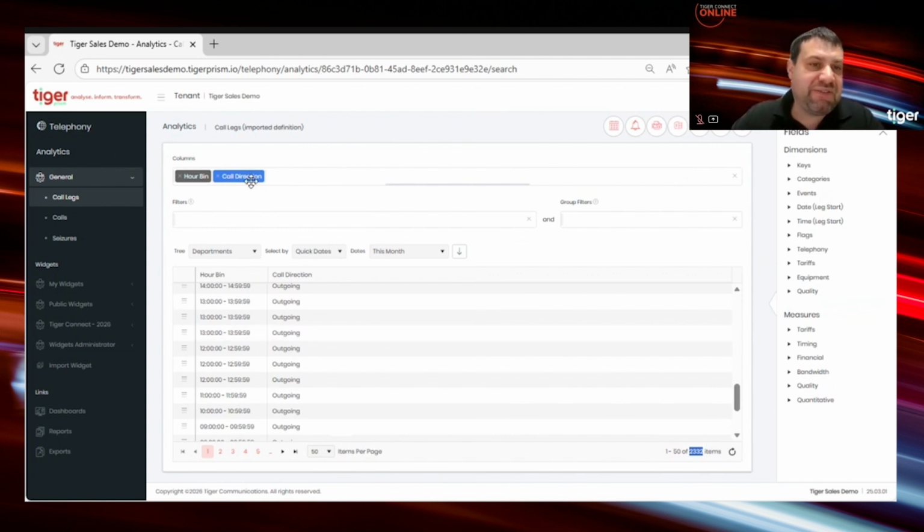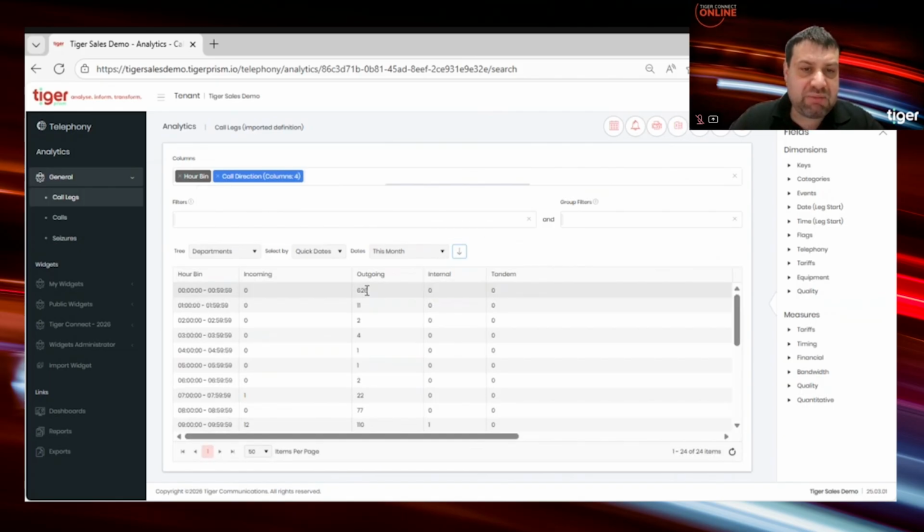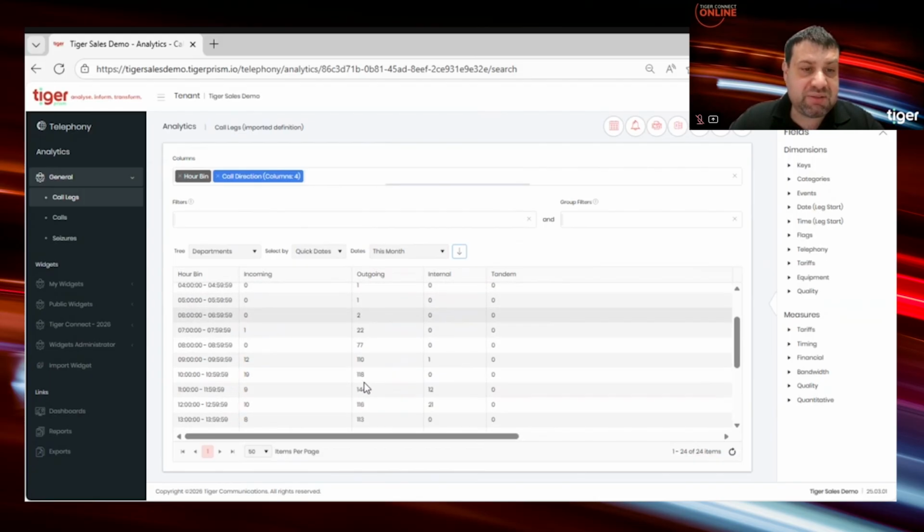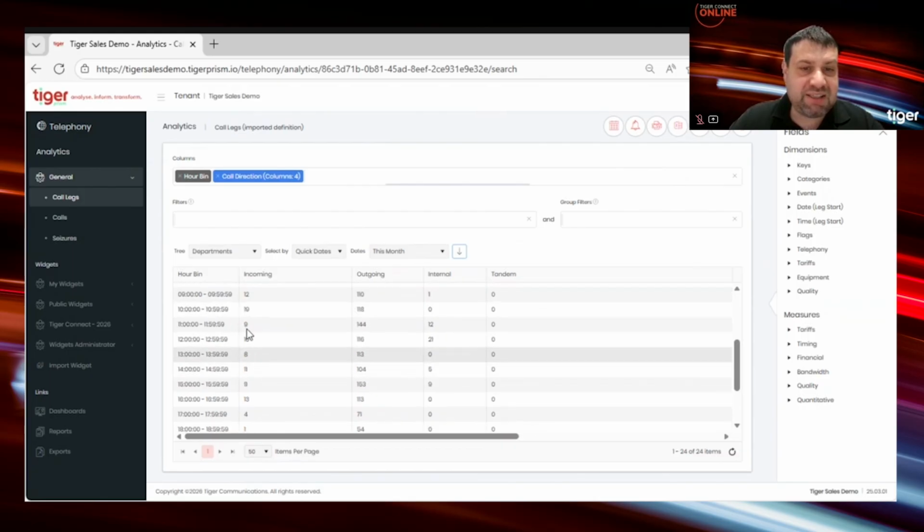Now, if I flick this and I say retrieve as columns, what this will now do is go off and count how many incoming calls I had between those hours, how many outgoing calls I had between those hours, and it will give me a nice statistic that says, right, between 11 and 12, the business had 9 incoming legs, 144 outgoing legs, 12 internal legs, and no tandem legs at that point.